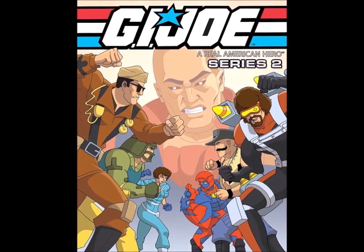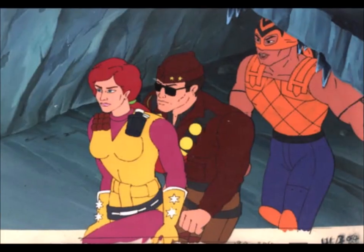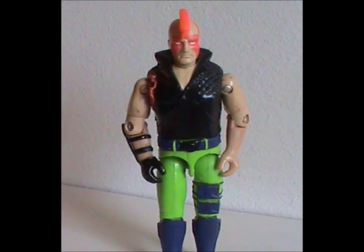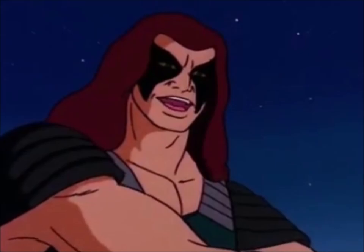Zartan didn't appear in the Deke series, even though Ninja Force did, so they could have used his version 2 outfit. Still, he had a great run in the Sunbow series. That brings us to the comic books.